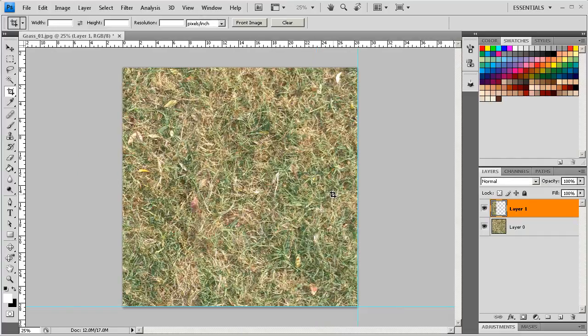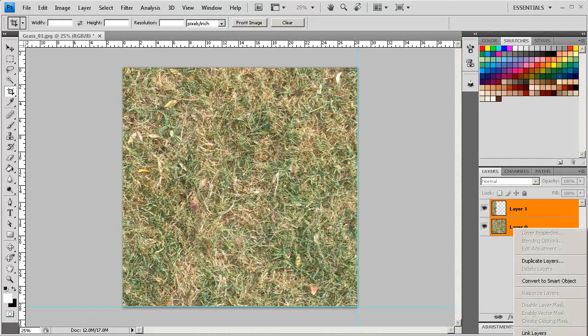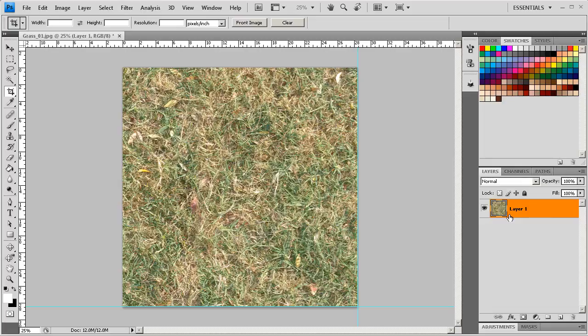Now what we need to do is take care of our top and bottom seams. So let's merge these two together. We're going to merge those layers, and now with this we're going to duplicate this layer. Okay, so hit Control J, and layer 1 is going to be our original. This is going to come in handy in just a moment. Let's go to Layer 1 Copy.